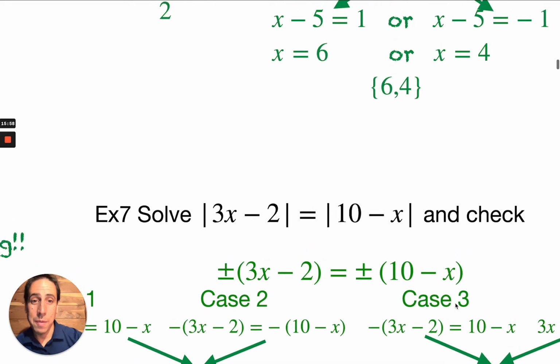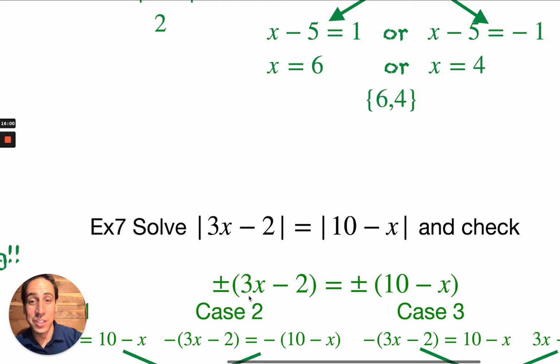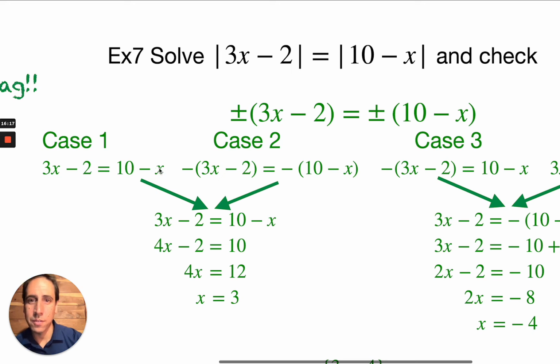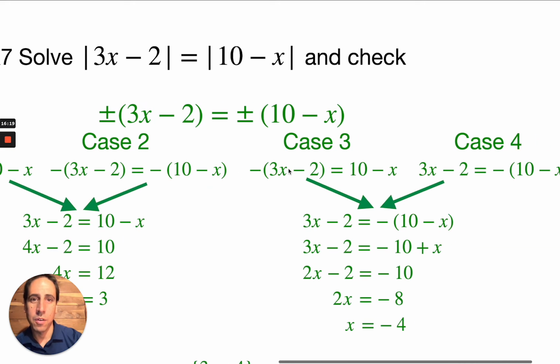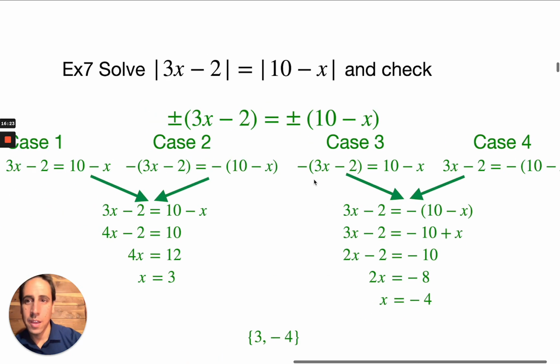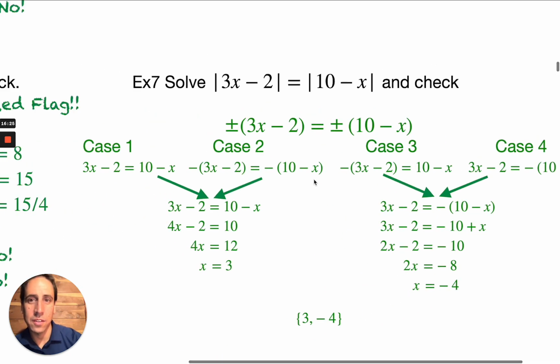So thinking about that, there's actually 4 different cases you could take. The left could be positive, the right could be positive. The left could be negative, the right could be positive. The left could be positive, the right could be negative, or they could both be negative. And you could write them all out. See, here they're both positive, here they're both negative. Here the left is negative, here the right is negative. And so there's actually 4 different cases.